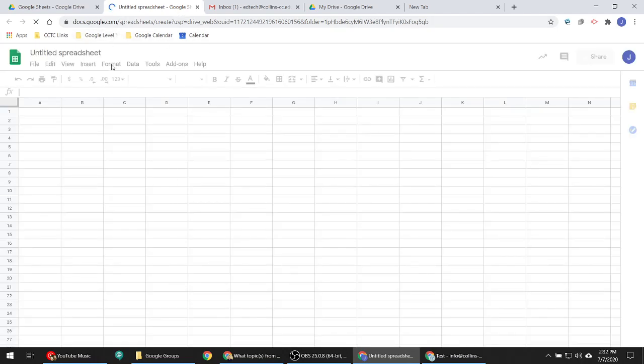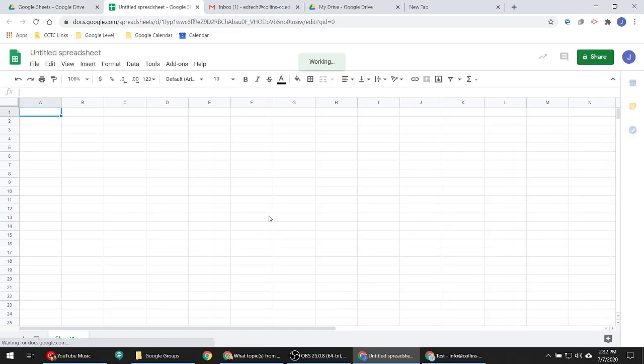All right, so the first step: you're going to notice that it's untitled, right? There's no title to this spreadsheet. So that's always the first thing that I do with any Google Doc: I go ahead and give it a name. That way, if I accidentally close it or I need to find it, I can search for it easily. So we'll call this class roster. There we go.